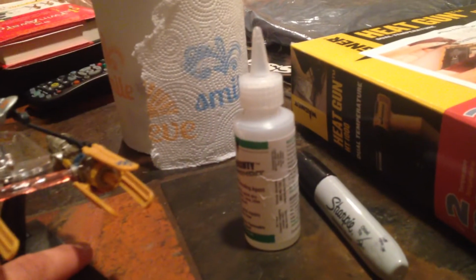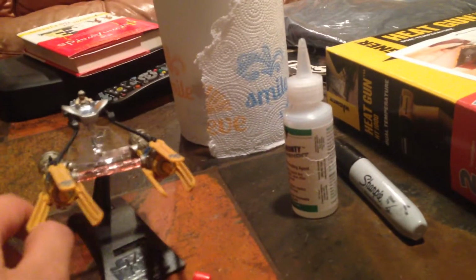If you had a flat surface, there's wheels under here, and it spins the turbines, and it's got these cool movable parts and stuff. So I think this is really cool, and I'm hoping to get the Sebulba one, and it's much cheaper. The Sebulba one isn't rare at all. It's about, I think, 15 bucks, and the same thing with the Mars Guo. Not rare at all. But this is the rarest one.